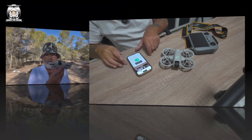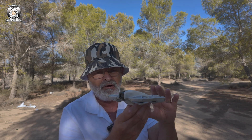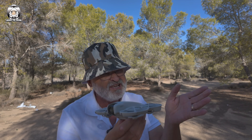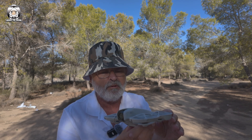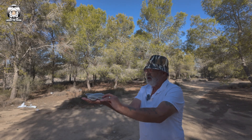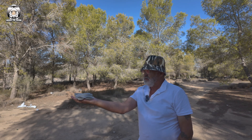Right, here we are. I thought I'd come out and do a couple of quick tests, turning on the Neo now. I've only got one battery, but I was told in one of yesterday's update videos it might be worth checking your batteries as well. Please let me know if you've got more than one battery — did you have to update it too? Anyway, we'll do a couple of tests and see what it can do. Let's try the droney.